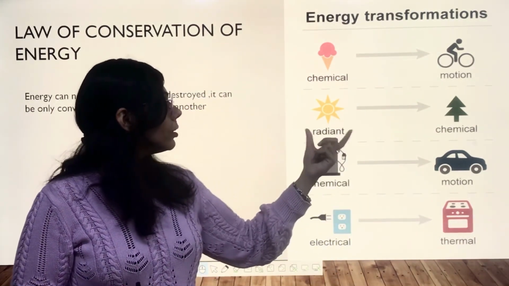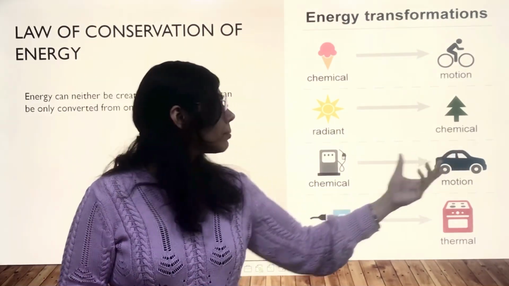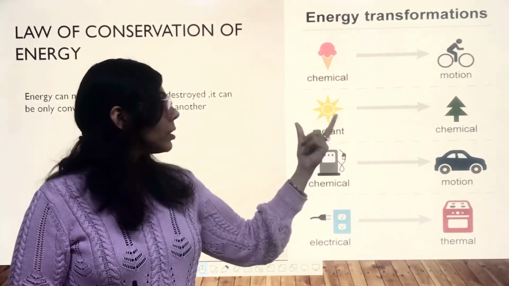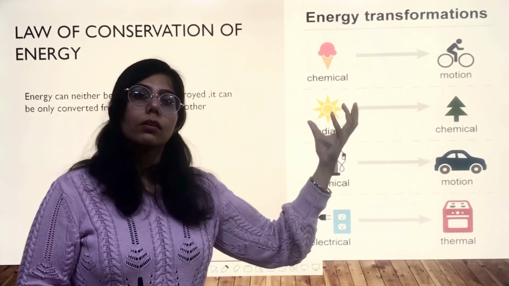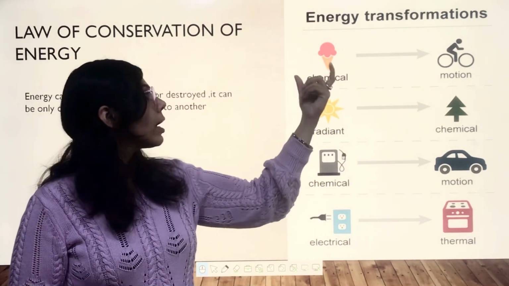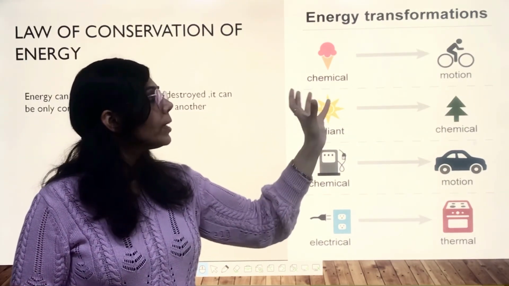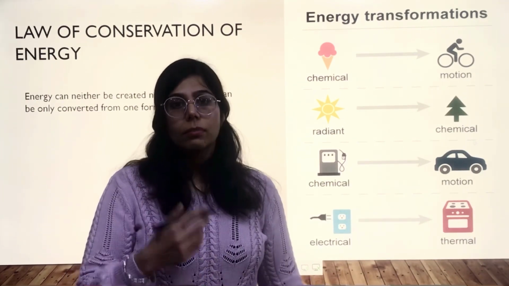The solar energy from the sun is converted into chemical energy because of the radiation from the sun. The tree grows and gets energy from the sun. Here a boy is moving just because of consuming food, a chemical that is taken from the plant. So by consuming anything we get energy, and the boy can ride a bicycle in motion.